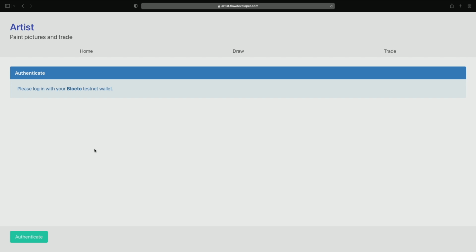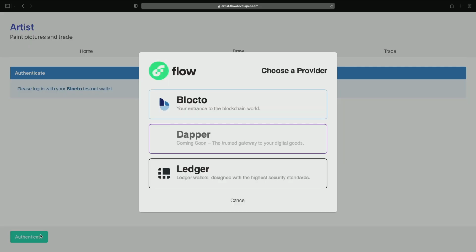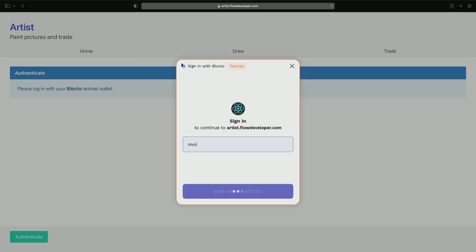All this week we were building towards an end goal, a decentralized application that prints our unique drawings as pictures that we own, just like in the real world. But an app is not an app if we can't use it as regular users. Today we're going to explore a client implementation and how it can interact with Flow. On our screens right now is an example, which you can visit at artist.flowdeveloper.com. I'm just going to quickly show you how it looks and functions. It's going to sign in.